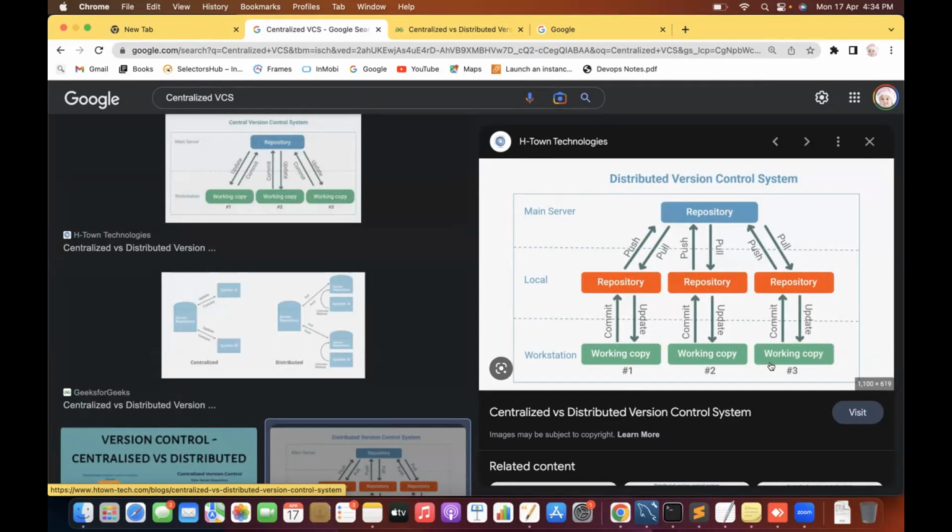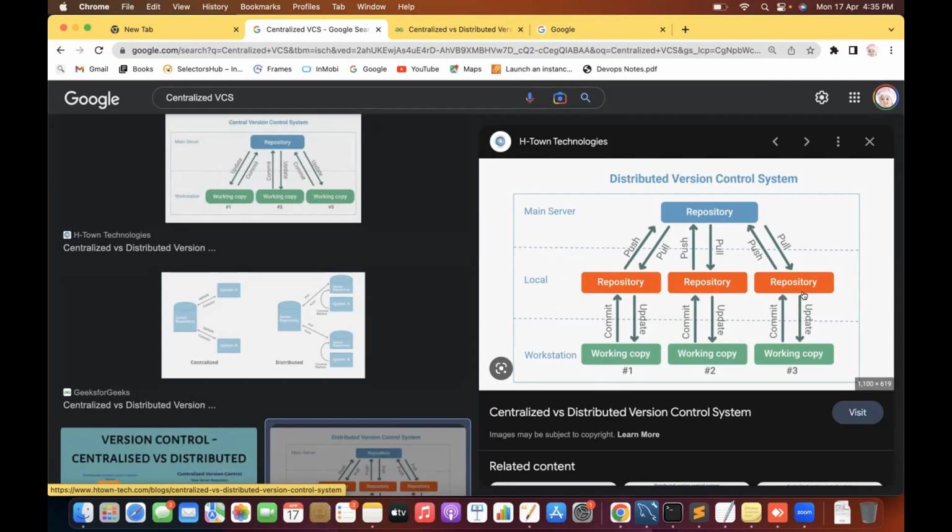Now using Git, you are able to create a repository. What is a repository? Consider it a folder, a directory. Now what is happening here? When you create a repository, whatever changes you make in the working copy, all these versions will be maintained on your local machine.